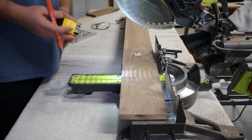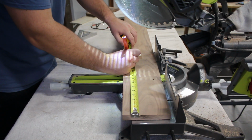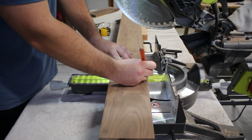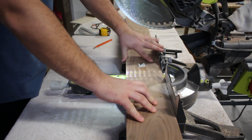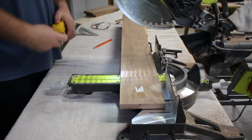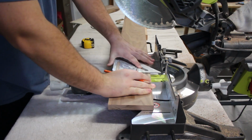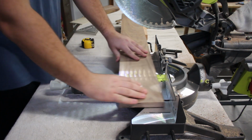Because I want the length of it to be 12 inches, I'm going to make my mark at 13, just to give a little extra wiggle room. And then I'll make a straight line on it, very faintly. Probably can't see it. And then I'll cut that down. Now I'll do the width, because I want that to be around 6. Make my mark at 7. I'll straighten that cut up. Line it up.